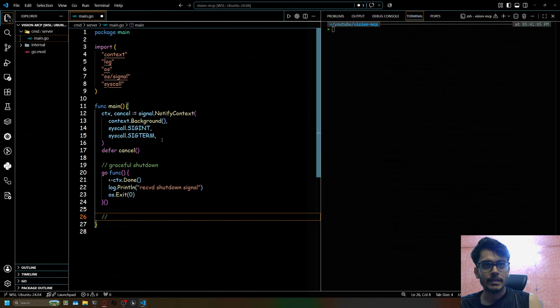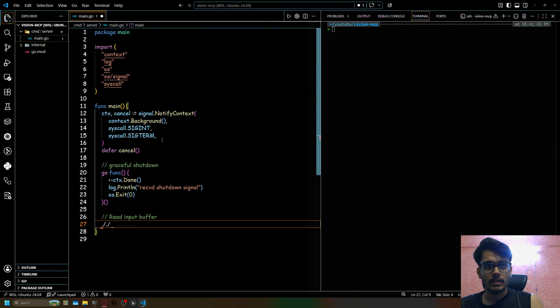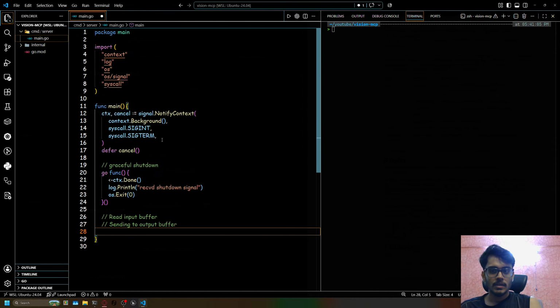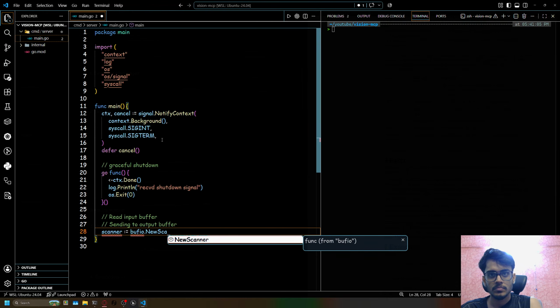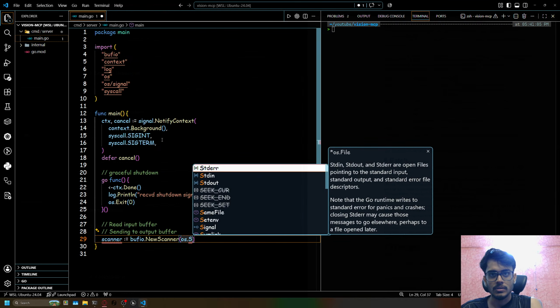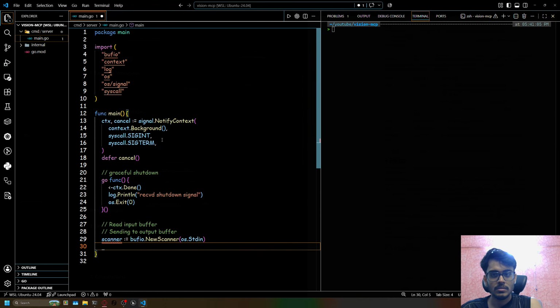So I'll say reading input buffers, input, okay, input buffer, and another will be sending out to output buffer. So I'll say scanner bufio.NewScanner os.Stdin.